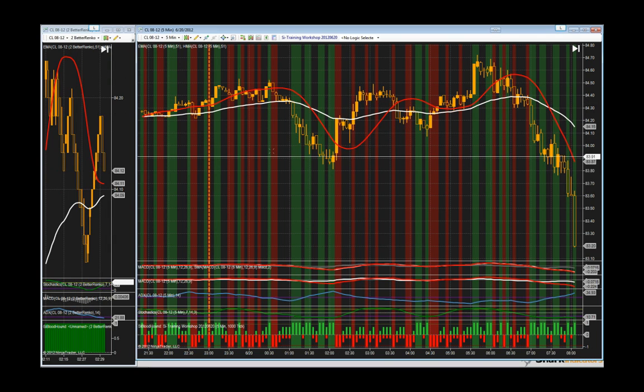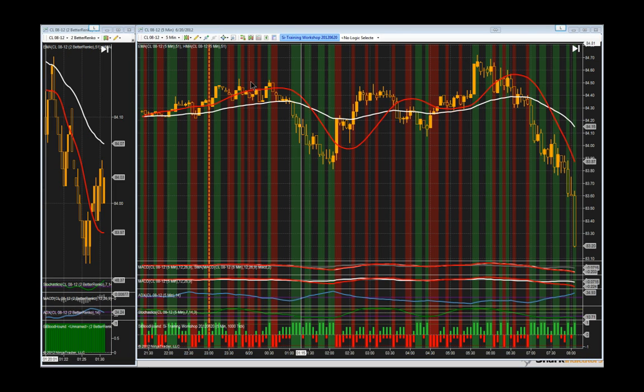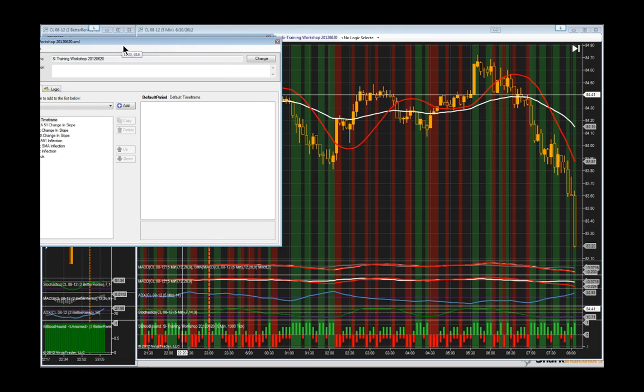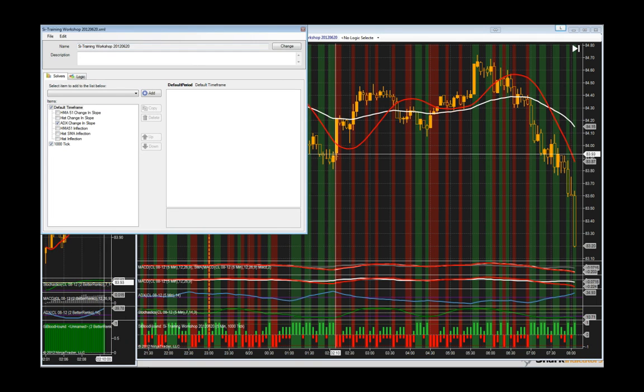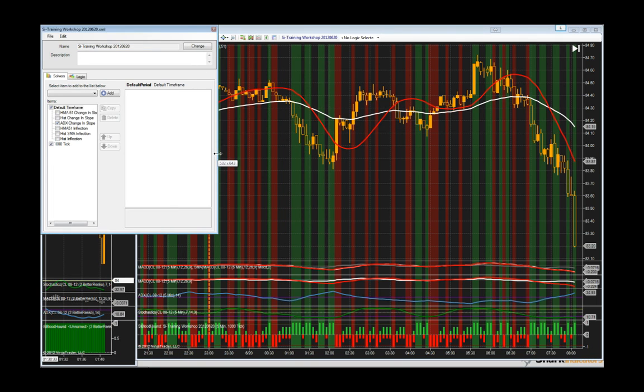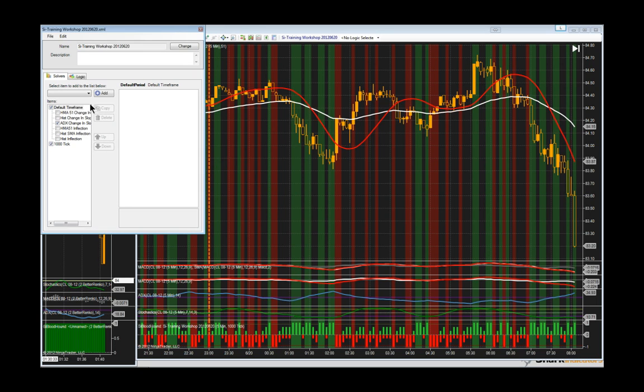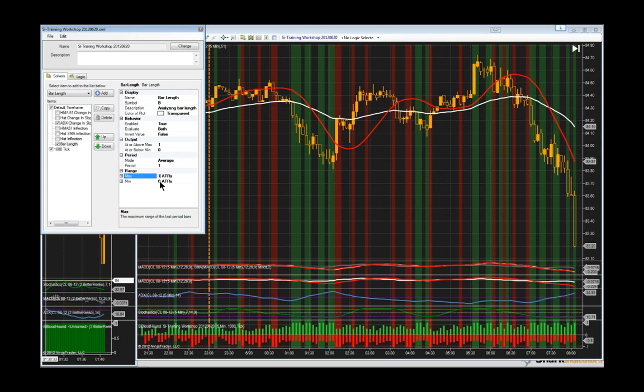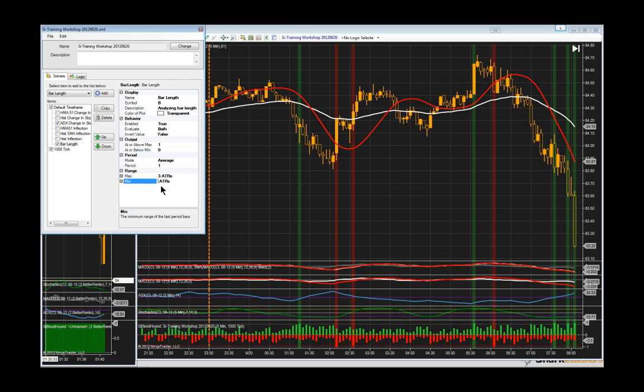So I'm going to show how you can use the bar length solver to filter out these long bar movements as a potential indication of strength in the continuing moves of price. Let me put the bar length on here, and so what we can do is I can set the max range to 3, and I'm going to set this at 2 ATRs.